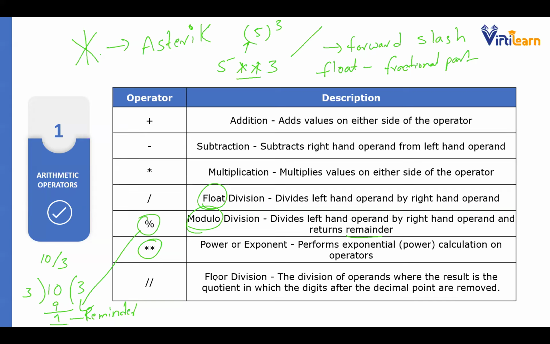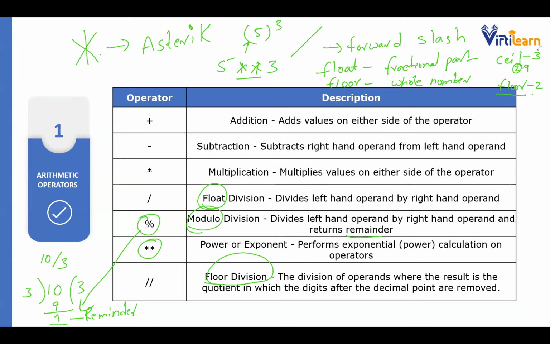Now we have double forward slash. What is that used for? That is used for floor division. Sir, what is floor division? Float is for the fractional part. Floor is for only the whole number. I'll tell you the terminology. I hope you can see the room that you are in. Your room will have a ceiling and a floor, the highest point and the lowest point. So if I take 2.9, what is the floor value? 2. What is the ceiling value? 3. So if I ask you floor, it will only give you the integer part.